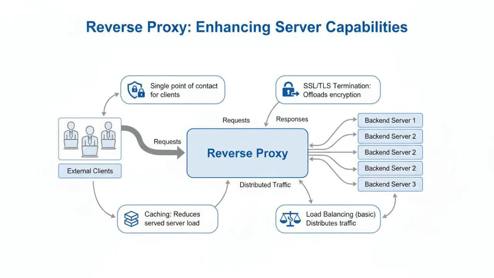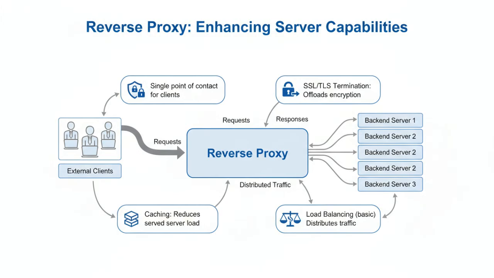Let's delve deeper into the reverse proxy. Its core function is to act as a single point of contact for external clients accessing a set of internal servers. Beyond simply forwarding requests, reverse proxies offer a suite of powerful features that significantly enhance server capabilities. These include load balancing, distributing incoming traffic across multiple backend servers to prevent overload and ensure high availability.